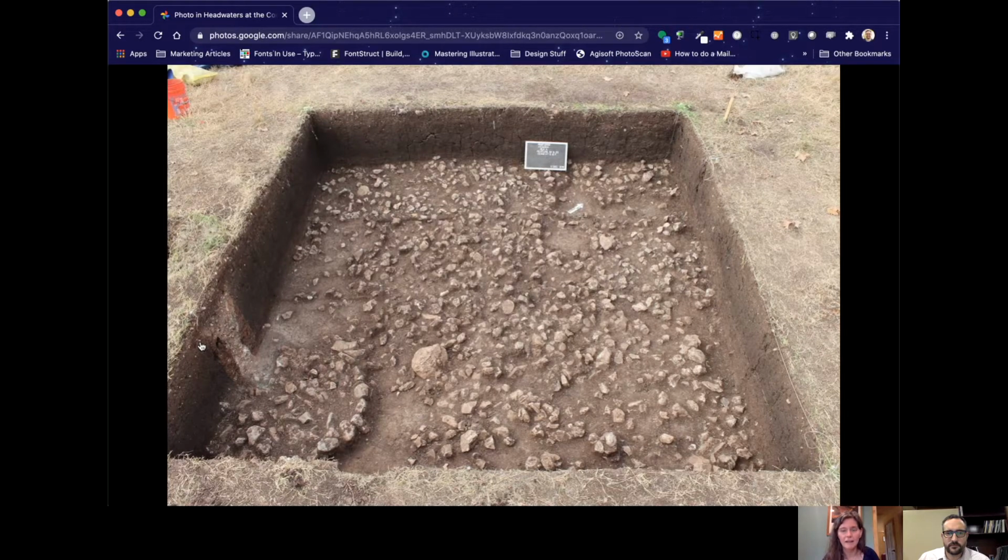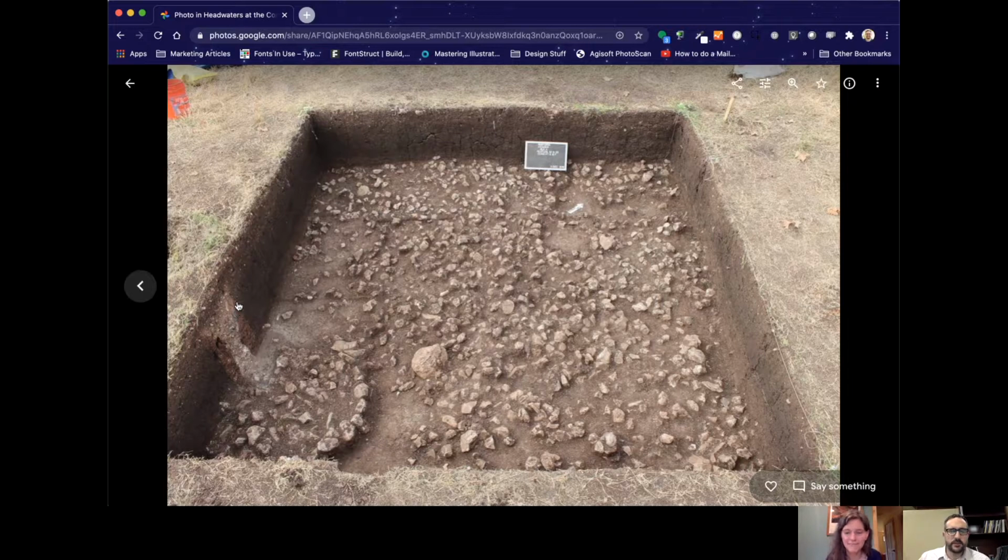Then when the headwaters of the Comal became the headwaters, they took all the utility poles out and filled in the holes. So that is the remains of a utility pole hole they used for line work practice. In archaeological terms, that is overprinting, where one group of people comes along and digs into the remnants of what other people did. Overprinting, not imprinting.